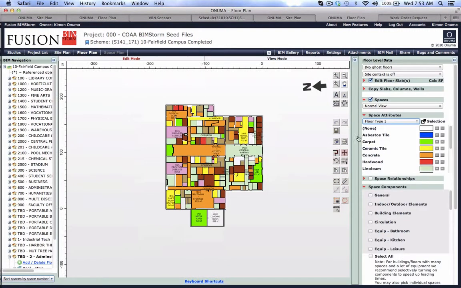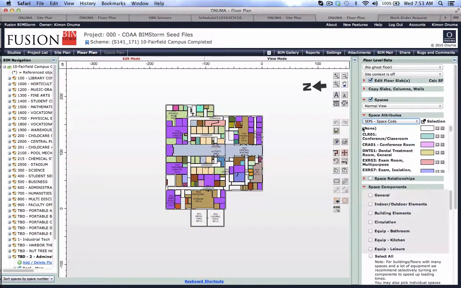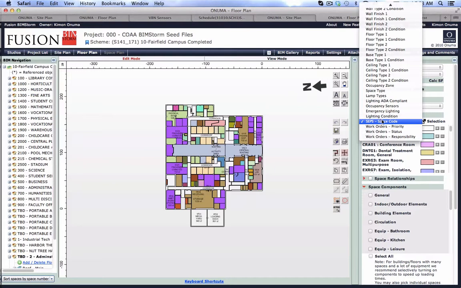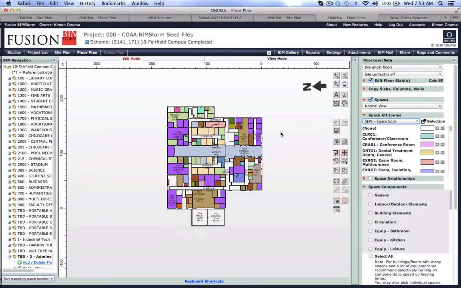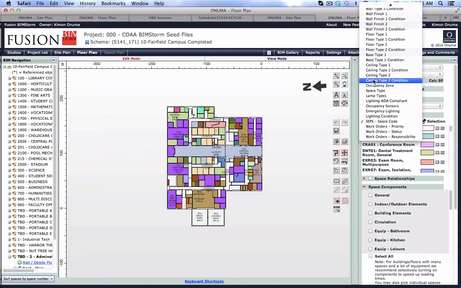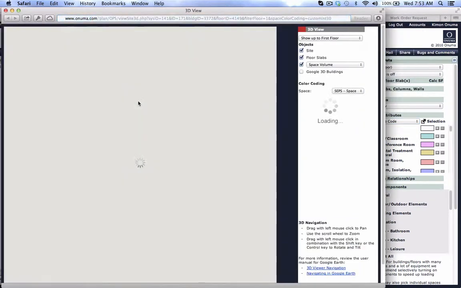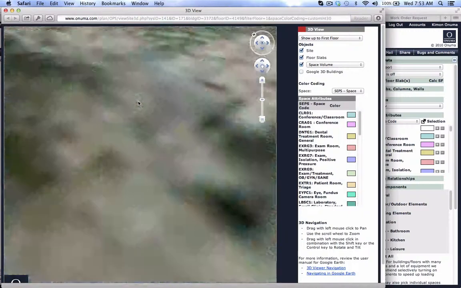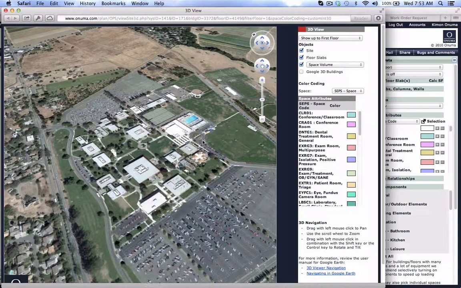Let's drill further into this building here and look at the floor plan of the building. This is actually color-coded by floor type, similarly to what we saw before. And there's also even other color coding standards like space classifications, either from the Foundations or from a standard called CCFC that's used for healthcare planning. If this is a clinic, for example, you can do a lot of different things with this, and you can also look at this in 3D to view the building, as well as if we turn on the GIS.